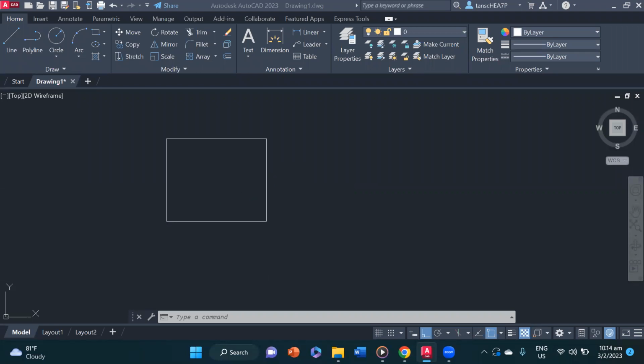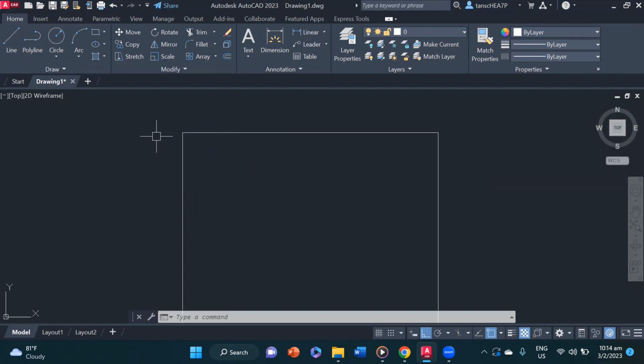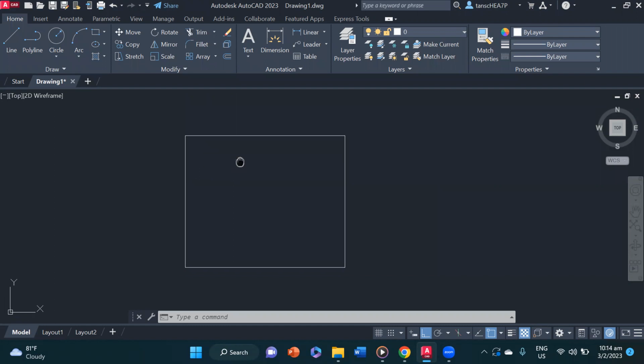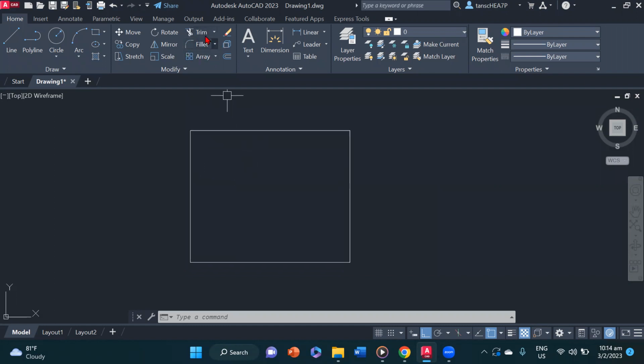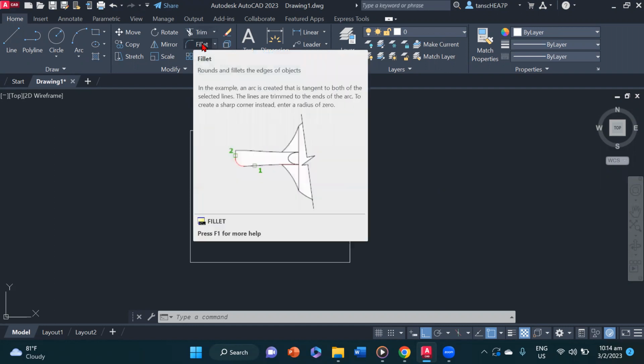Now, for example, I have this rectangle. If you notice, this rectangle has very sharp edges, and I want to curve these edges. To curve these edges, the command I can use is called fillet. If I click here on the fillet command, it helps me to round the edges of the object.